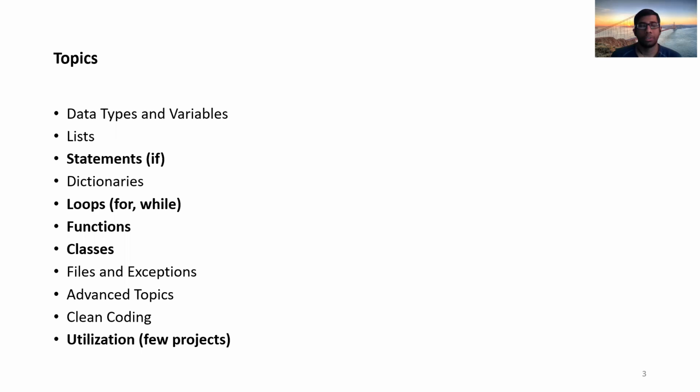We'll also spend some time on learning how to write clean code so that it's understandable by other people. And at the end of this course, we'll also learn how to utilize our coding skills by doing some real-world yet small projects. So the topics on which I will give more emphasis are in bold here: the statements, loops, functions, classes, and utilizations, so that you know which things are to be used most of the time.